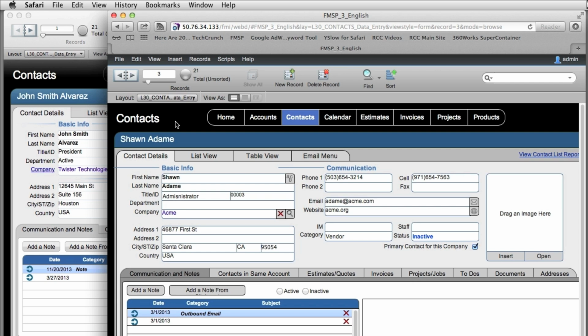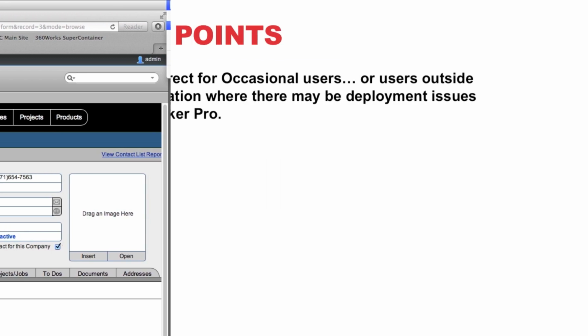So that's effectively what WebDirect is. It's a lightweight client that works in a web browser, and it gives you probably 70% of the capabilities of what FileMaker Pro is. But it's not as fast as FileMaker Pro, and it definitely has some real-world limitations. So let's continue on with the presentation. Now this leads us up to the major points of WebDirect.